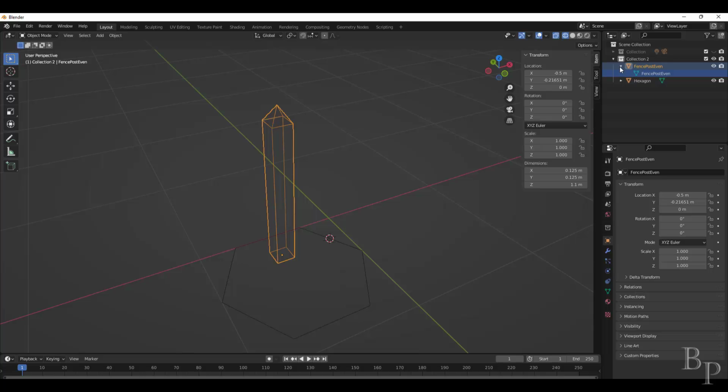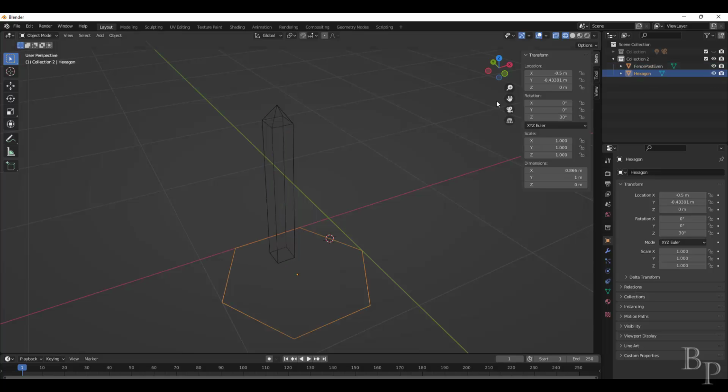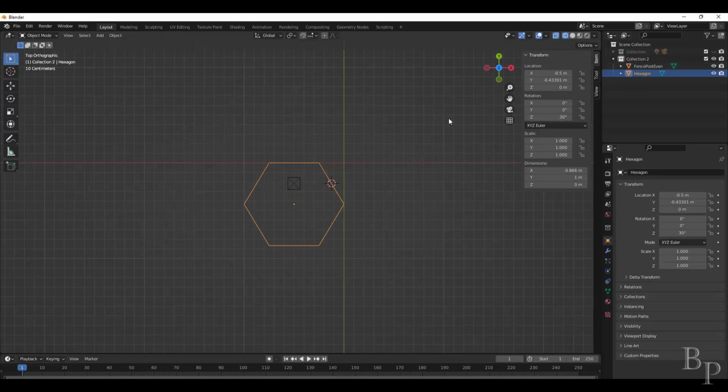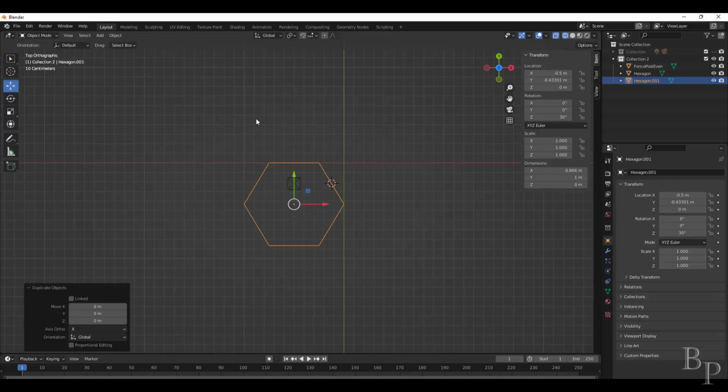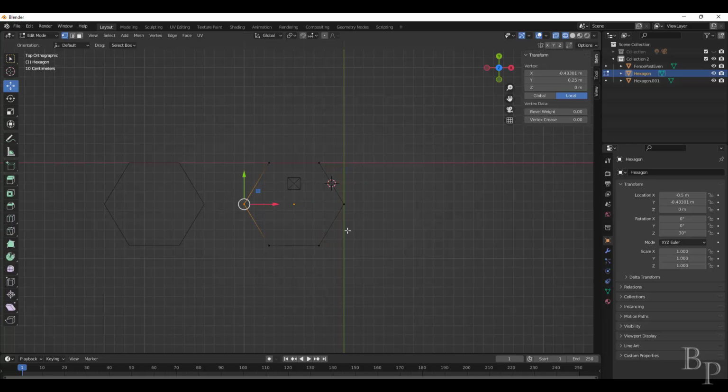And now I'm going to do the fence post odd. So the first thing I need to duplicate is not the actual fence post, but the hexagon, because I need somewhere to line it up. So with the hexagon selected, you might have to select off and select back on it. I'm going to do Shift D and then hit the escape key. Just put it over to the side somewhere. And I am going to hit my original hexagon. Select that vertex right there, or Shift S, Control to select it.